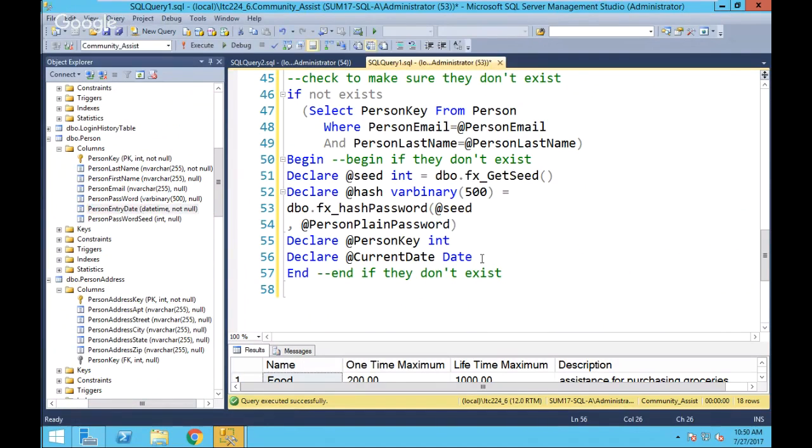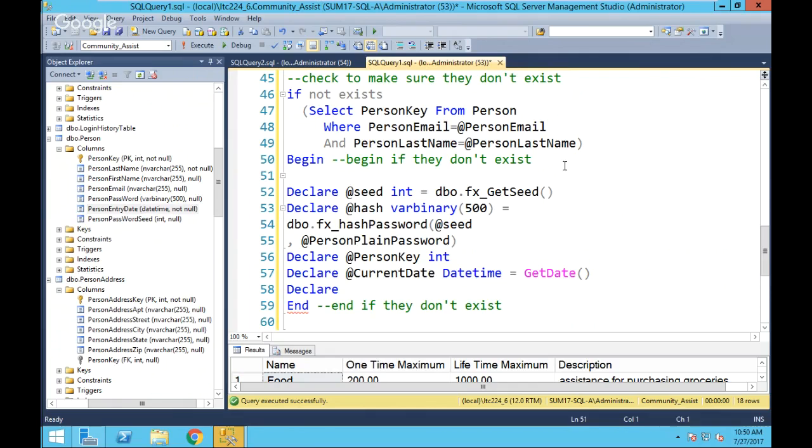So we want this to be datetime, and we'll just set it equal to GETDATE(). I didn't do this last time. I'm trying to be more organized, so I'm going to quickly comment this: declare and set variables. My more typical way is to declare them as I need them, but sometimes it's clearer if you do them together.